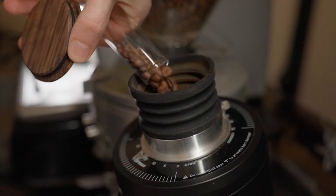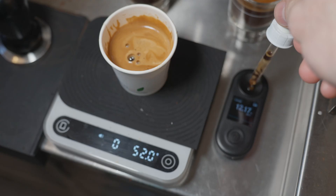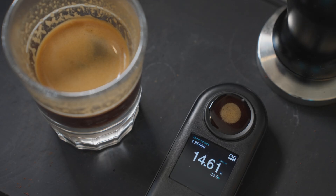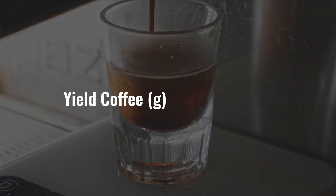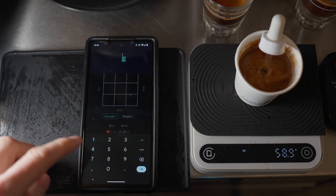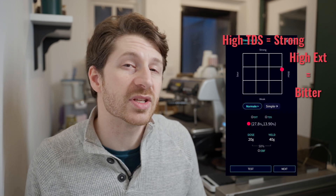So let's put a droplet of espresso in this and see what we're working with. After you've zeroed it in with some distilled water, you just put a few droplets of coffee — in our case espresso — on this reader and push the test button. This will give us a TDS, from which we can find our extraction percentage, which is measured by taking the yield of coffee multiplied by the total dissolved solids or TDS in percent, divided by the dose. For espresso a solid range for a good extraction would be around 18 to 25 percent. The Defluid Cafe app will do some of these back-end calculations for you if you just put in your dose and yield, and then it'll show you on a graph whether it thinks your coffee is strong or weak or sour or bitter. According to the app, a higher TDS reading comes up as stronger and a higher extraction percentage comes up as more bitter — though I'll talk a little bit more about these judgments later in the video.